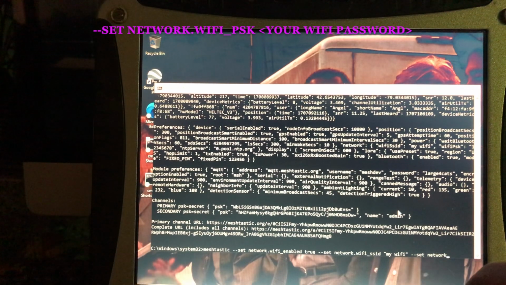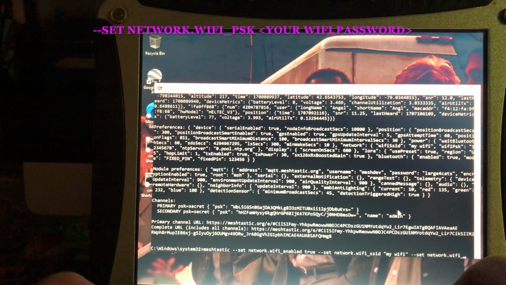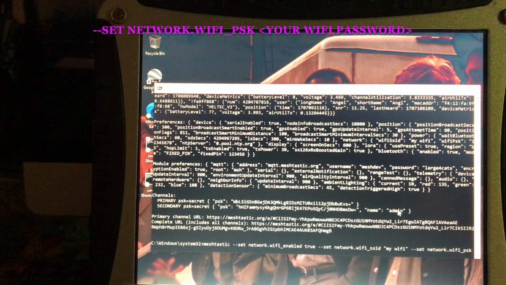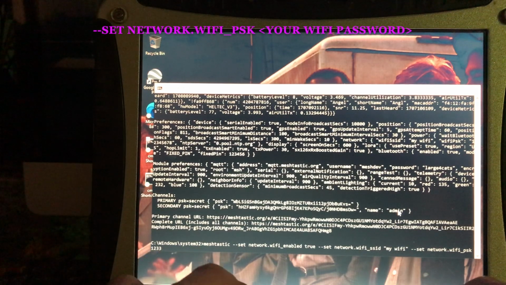Network, and then dot, and then wifi, and then underscore, and then PSK, like password sausage king. And then a space, and then we enter our Wi-Fi password. Mine is 1 2 3 4 5 6 7 8.